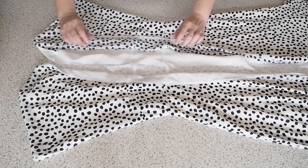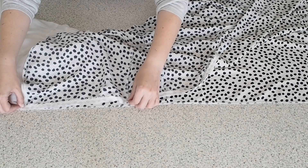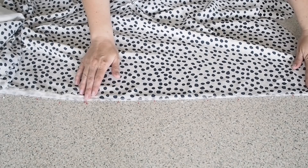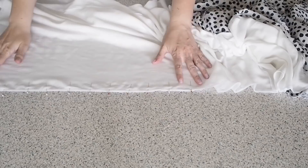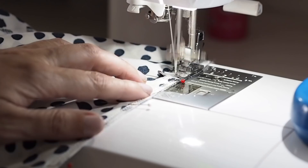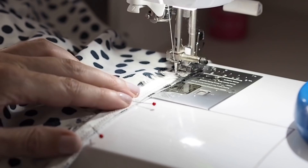While I was at the overlocker I've run my centre back seam of both my outer fabric and lining through it — that will just help me out when I come to put my zip in later on. But for now I'm ready to close up that centre back seam. Just laying one side of the outer fabric over the other, right sides together, lining up my edges, doing the same with the lining and pinning from the hem up to my zip notch. I'll sew that with a regular stitch length, and then from there up to the notch on my bodice with the longest stitch length — just tacking that part into place. I leave a little gap at the top, and for the lining I leave that centre back seam open, stitching from the zip notch down to the hem using a regular stitch length. Starting with a backstitch at the hem of my outer fabric, backstitching at my zip notch, adjusting my stitch length and continuing right up to the notch at the neck, finishing with a backstitch.